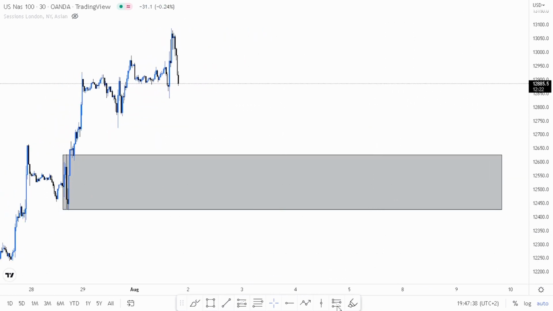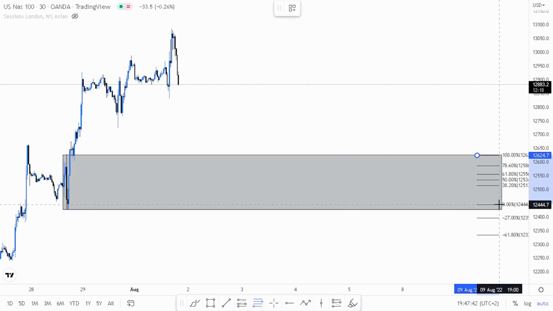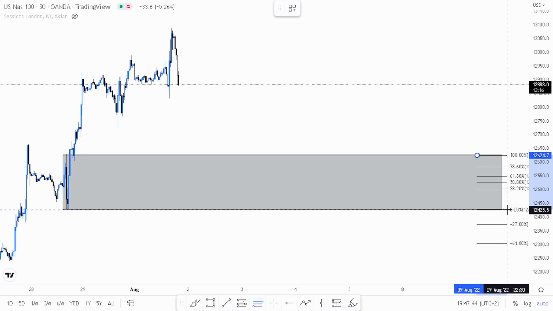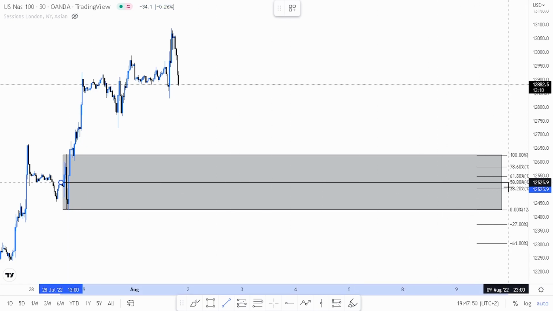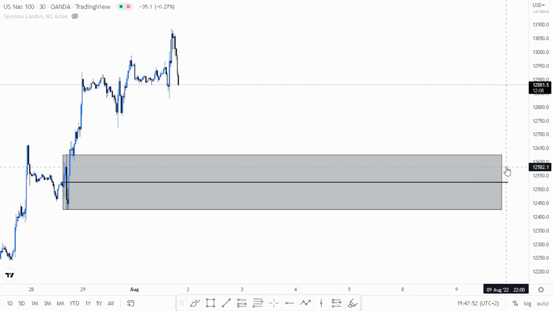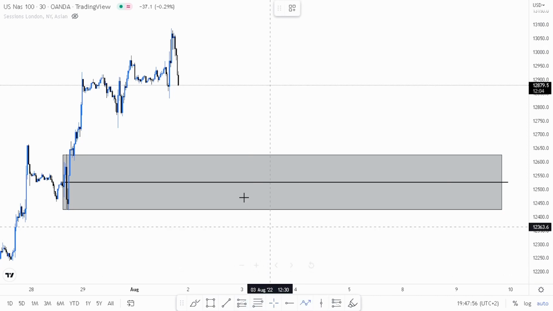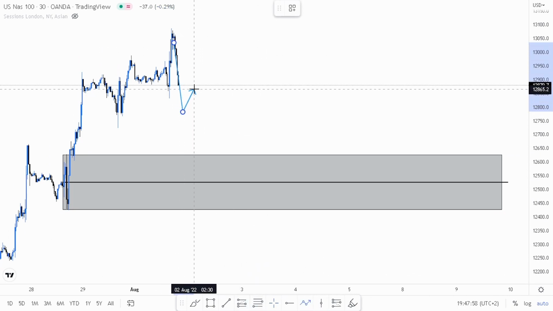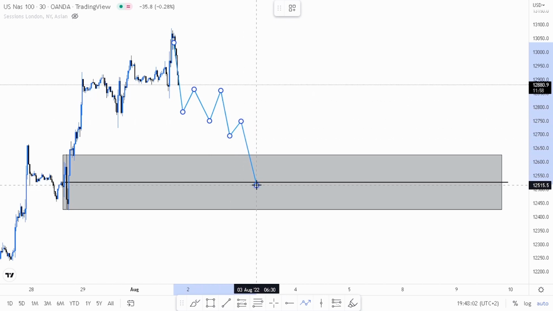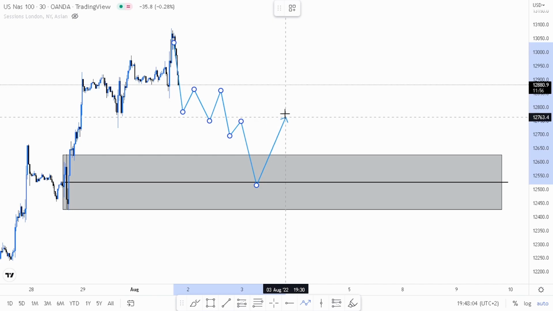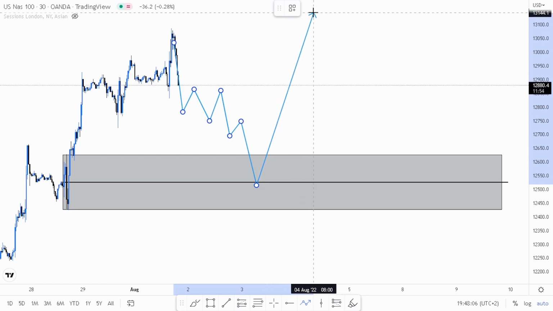As my level of demand, I take my Fibonacci and I just look for the 50% level of this demand zone, which is right over here. Once price gets to these levels, you see right now, we could have downwards movement coming like this. And then once price gets to these levels, I'll be looking to take the trade and hopefully price will shoot to the upside.